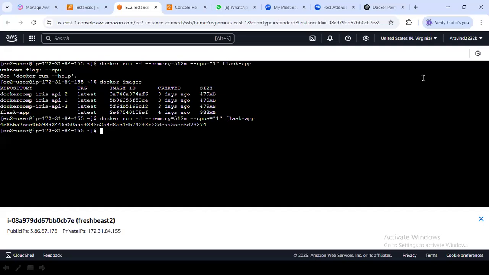And other best practices: by default, Docker runs as root. So you need to add a user to improve security. That is what we did a while back. Then expose only necessary ports. For example, if you want to expose the Flask port, which is 8,000, expose only that. Also, another important best practice: use environment variables for security.